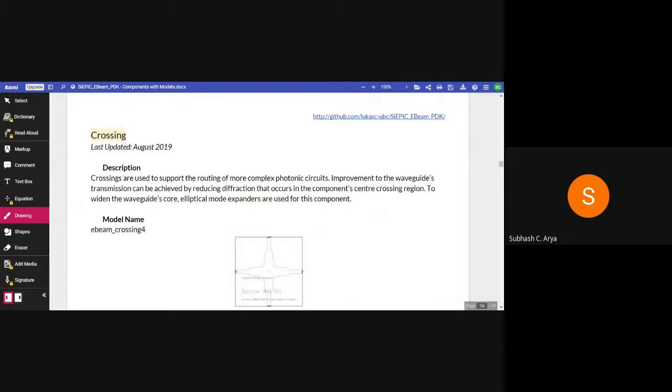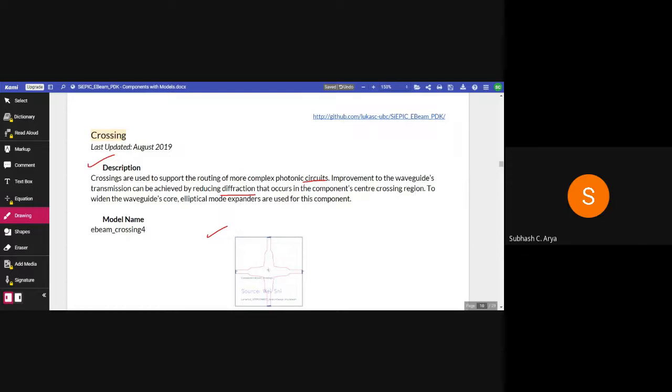As far as its description is concerned, crossings are used to support the routing of more complex photonic circuits. So basically this is used for routing purposes in the photonic circuit. Improvements to the waveguide's transmission can be achieved by reducing diffraction that occurs in the component's center crossing region.